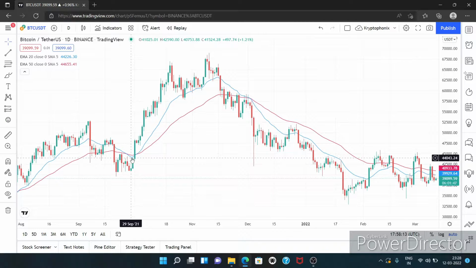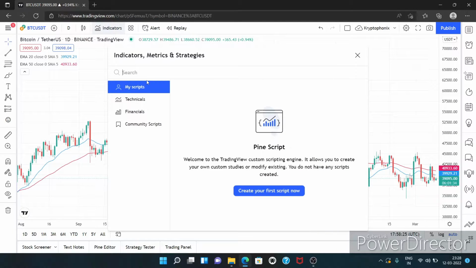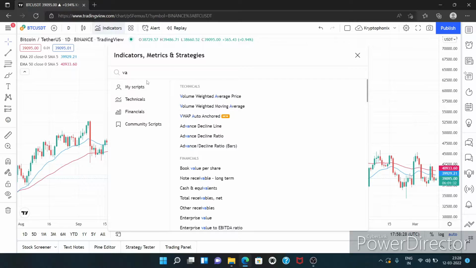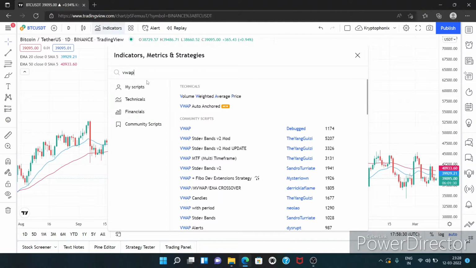To filter out the trades and identify more profitable ones, increasing the accuracy of the strategy depends upon the third indicator which we'll be using. We will be inserting a third indicator here. It will be VWAP, so volume weighted average price. VWAP will be inserted by us.